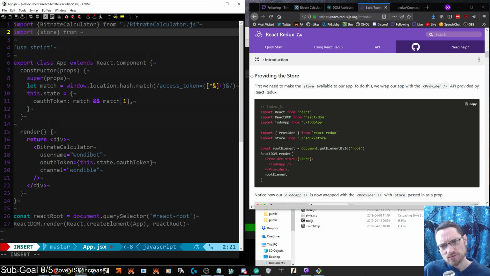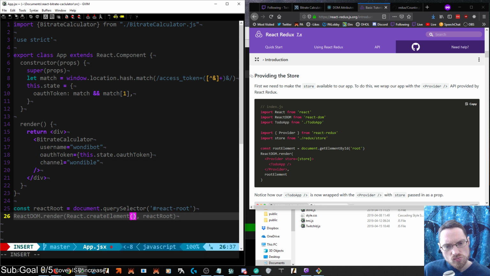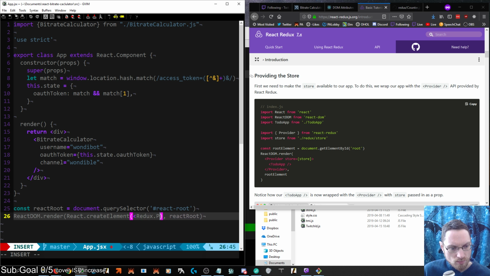Wait. So maybe store here is actually Redux store, and you could provide an alternate object. But we would have to, well, no, we can probably do redux.provider, right? In that case.